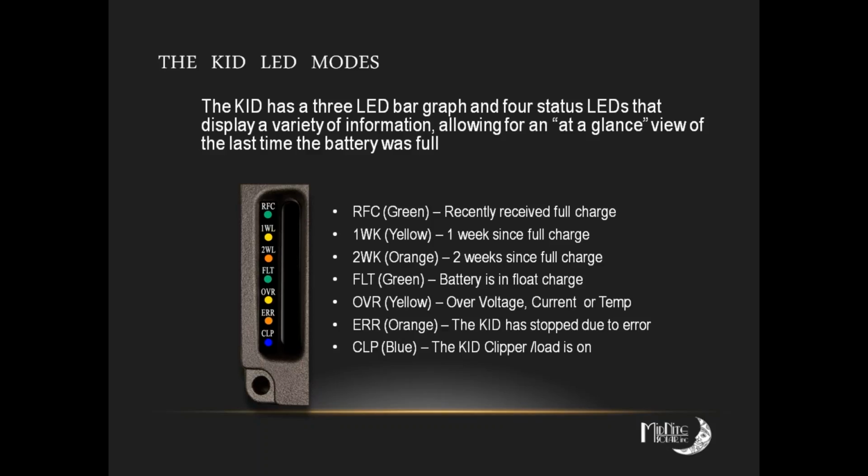The RFC light at the top I just love. The hours here can be rather long in my office, and during the winter especially, I'll come into the office, it's dark outside, and when I come out, it's dark again at night. I've never seen daylight, but what did my kid do? Well, I can see a green light on the top of it, and I know that even though my voltage is dropped down because the sun is gone and my batteries are at rest now, I received a full charge today. It got into float today.